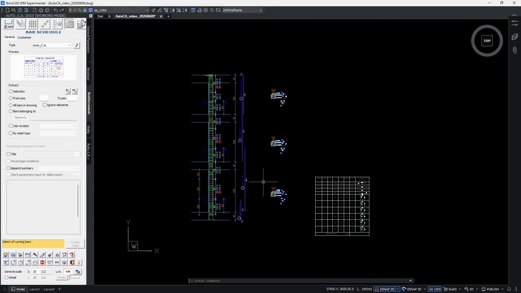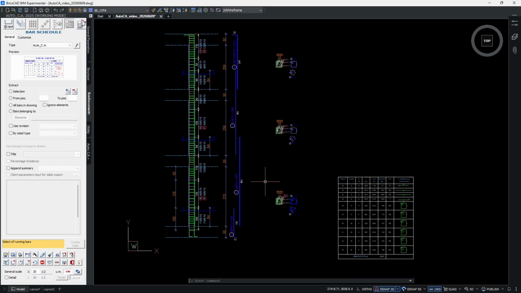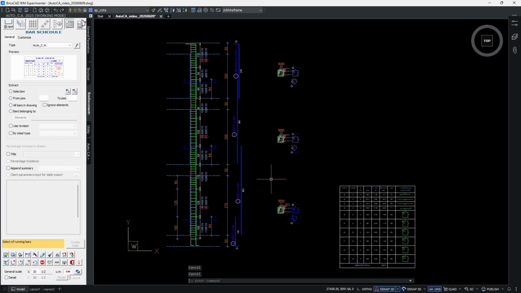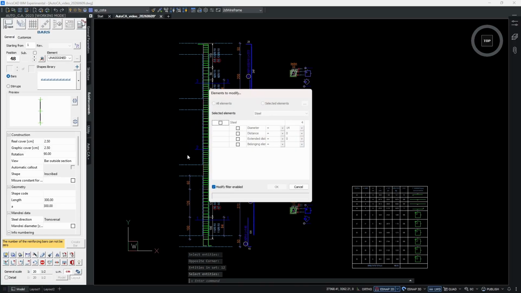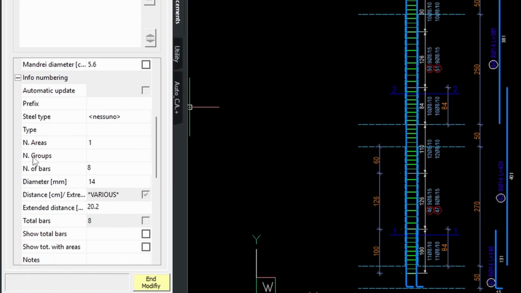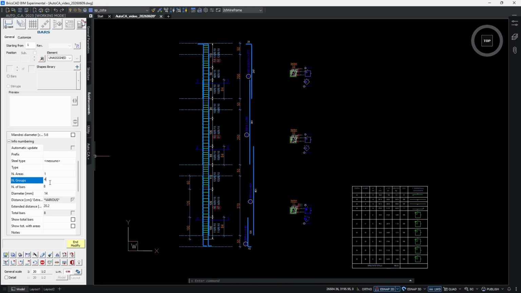If you have multiple columns of the same size, exactly with the same measurements, then you can do this. You can change the longitudinal bars, the long bars, parameters here in the number of groups section. Let's say we have 4 of the same column, press enter and modify.